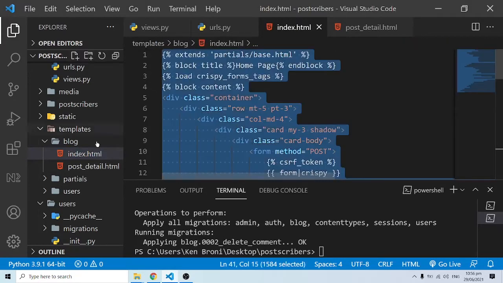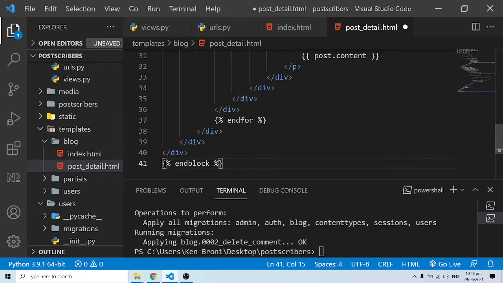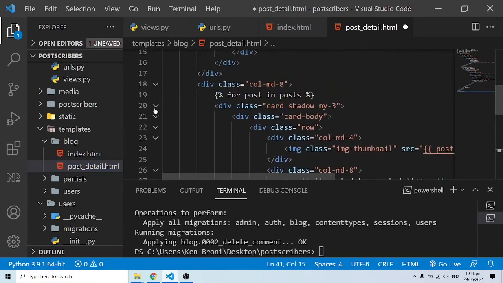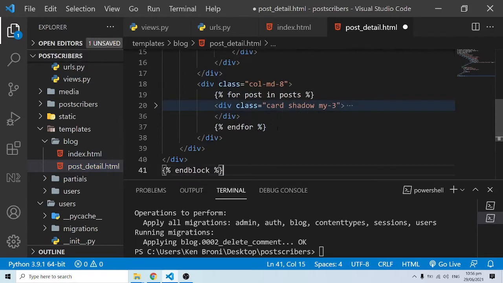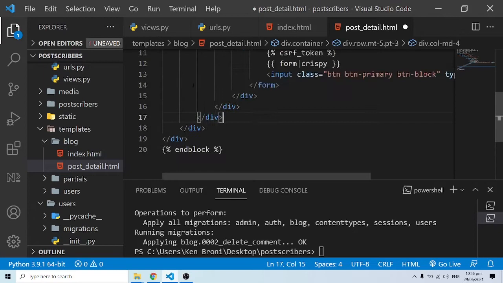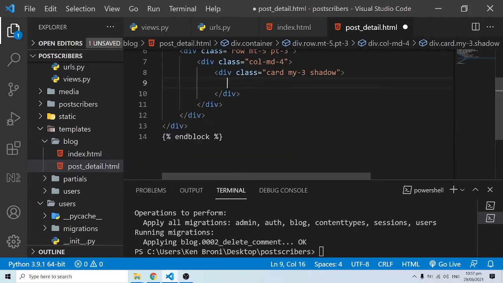So I'll do a Ctrl+C, and I'll bring it here, and I'll clear things up over here. Like, I don't need this section, so basically I'm going to clear everything over here, and I wouldn't be using any form, so I'll also clear this over here.